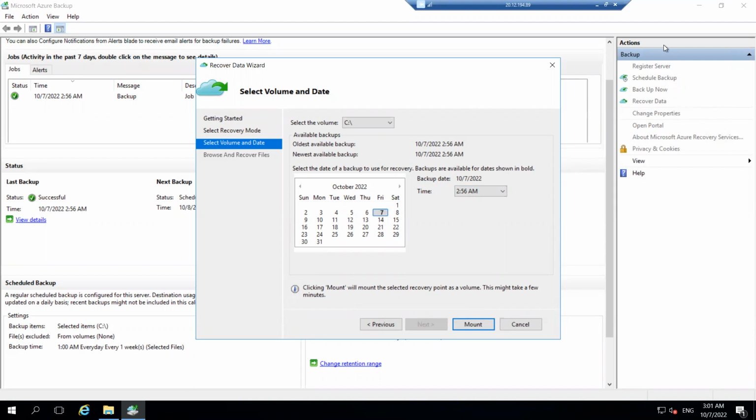Like yesterday, when we were restoring files and folders of a VM, the disks were mounted, isn't it? Yesterday we were running a script and we used a password, right? Similarly, the backup will be mounted to this particular server, so hit mount.